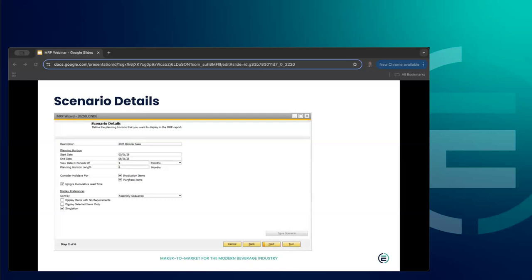So essentially, it prevents the system from calculating the longest lead time within the bill of material when determining production scheduling. So like I mentioned, if you're getting used to this and you're testing it out, try checking it and running your scenario, or unchecking it and seeing what differences you might have.